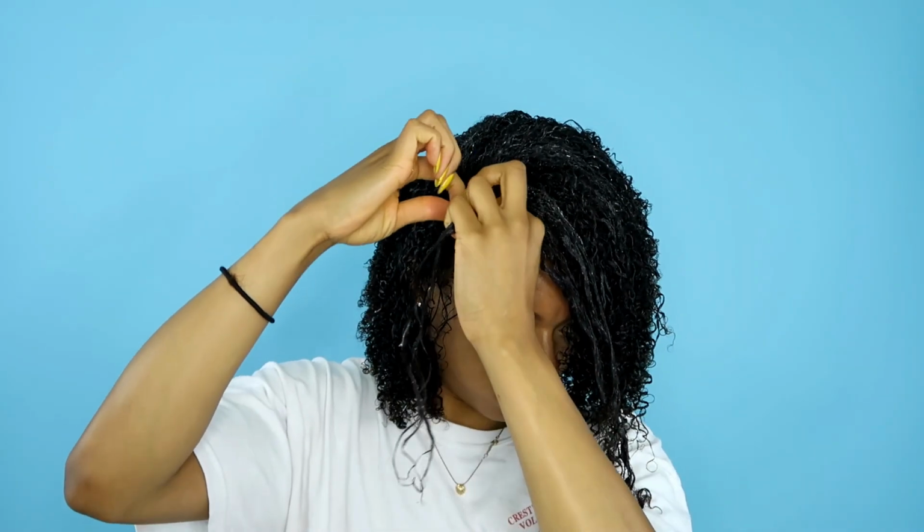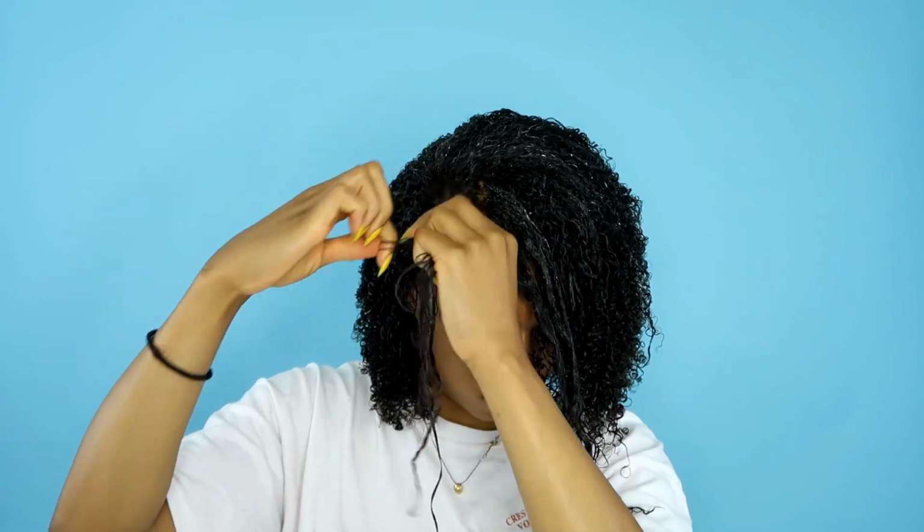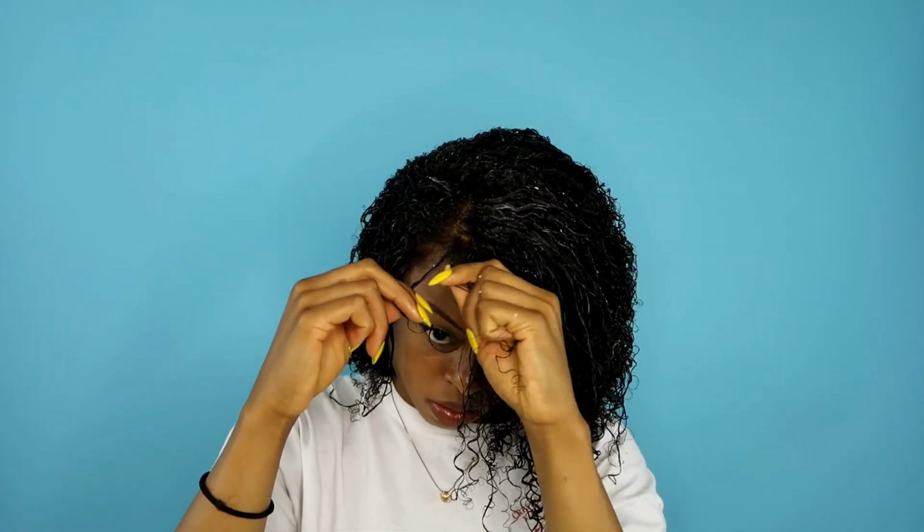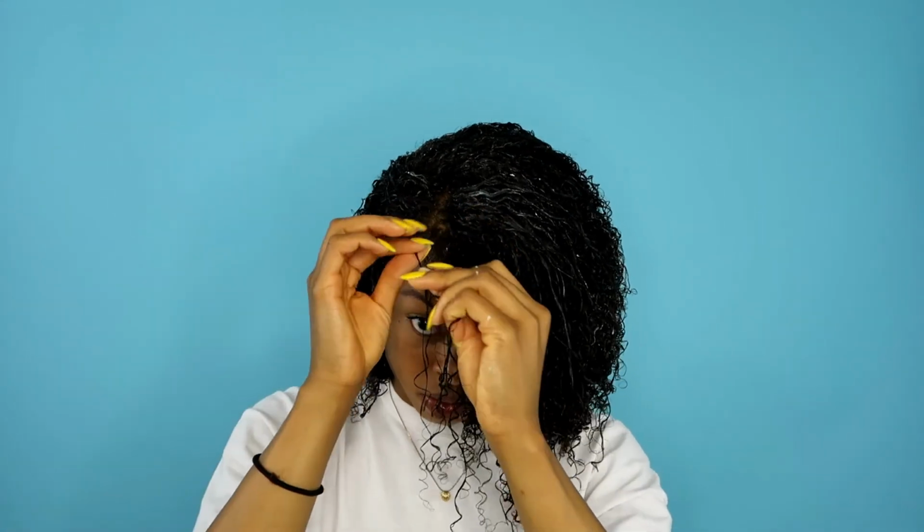And then I just go like this after I'm pretty much done with a huge section. But I try not to manipulate the curls too much because I want them to set before I start fluffing. But I just want to make sure that they're not sticking together after I separated them. Once I'm done with my hair, all I do is I flip my hair over and I just scrunch the front part that I just got done with.